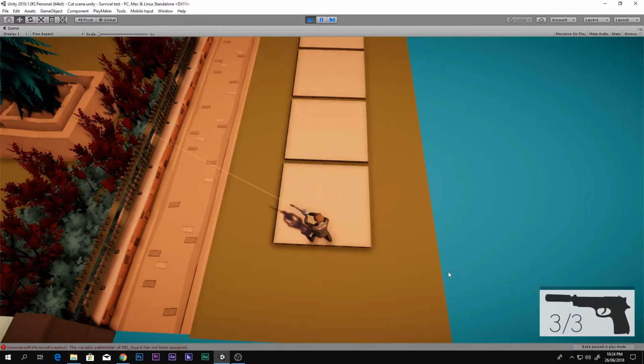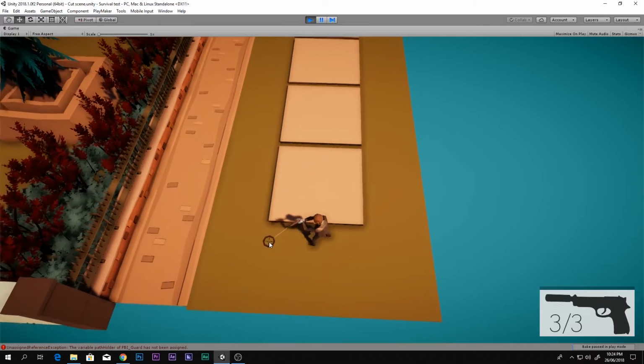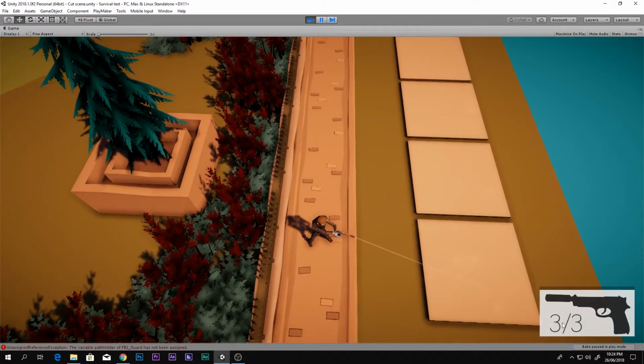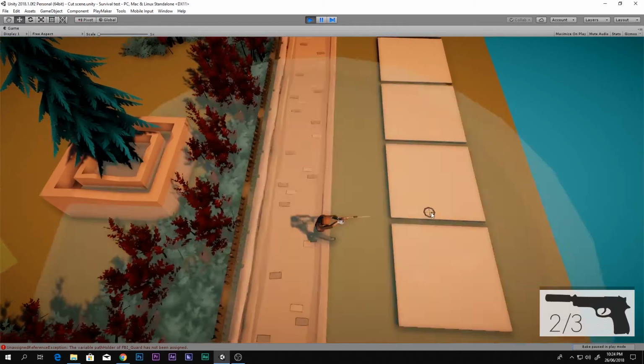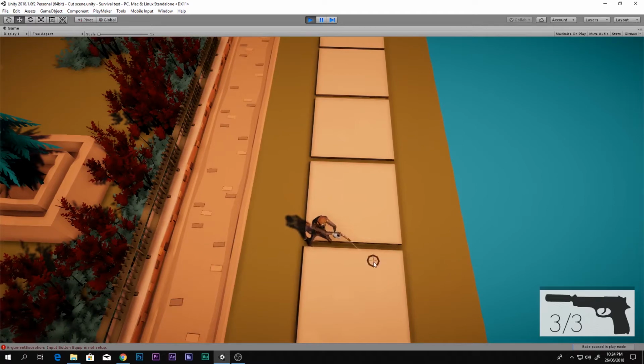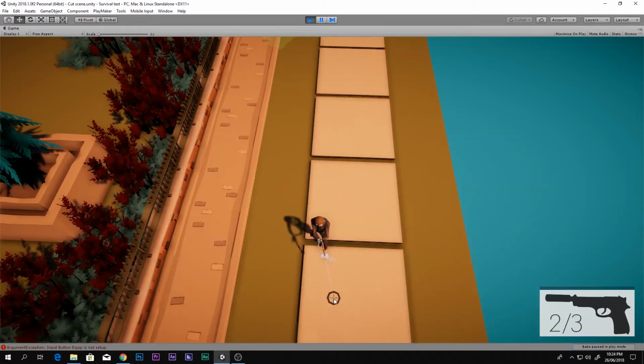As you can see here, there's a pistol GUI over here. There you go, pistol GUI with silencer over here. Plus there is this ammunition system that shows you you have 3 out of 3 bullets. When I shoot, there's only 2, 1 and 0, and now he cannot shoot, and I have pressed reload, and he reloads that.